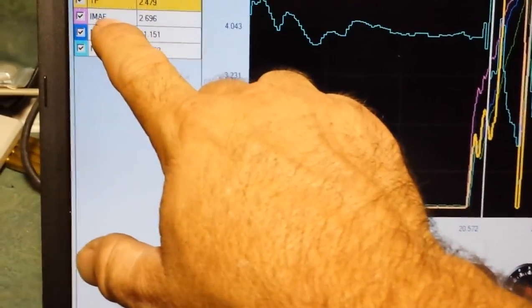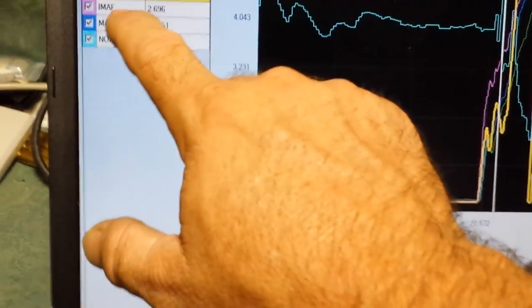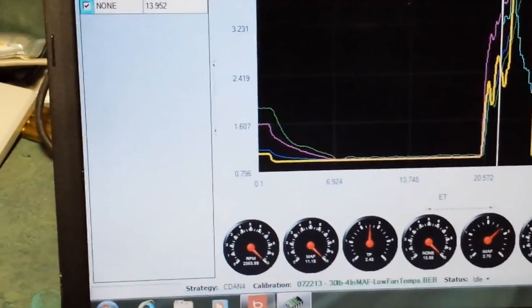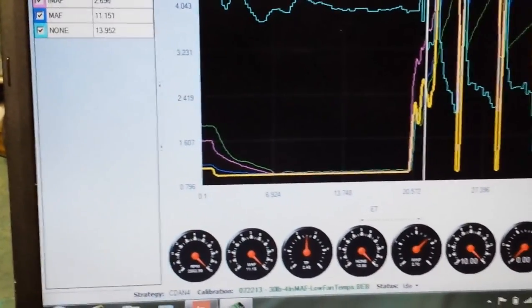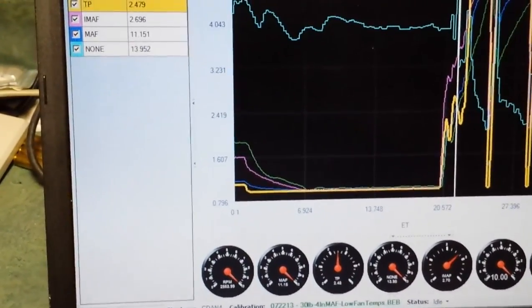Here is the voltage from the mass airflow, and this is the actual volume of air that it's calculated to. You'll notice that the highest this will get at wide open throttle, once it goes through the RPMs, is about 3.5, just under 3.6 volts. 5 volts is the maximum output on a mass airflow sensor, so you see that I did free up some range there, definitely quite a bit.